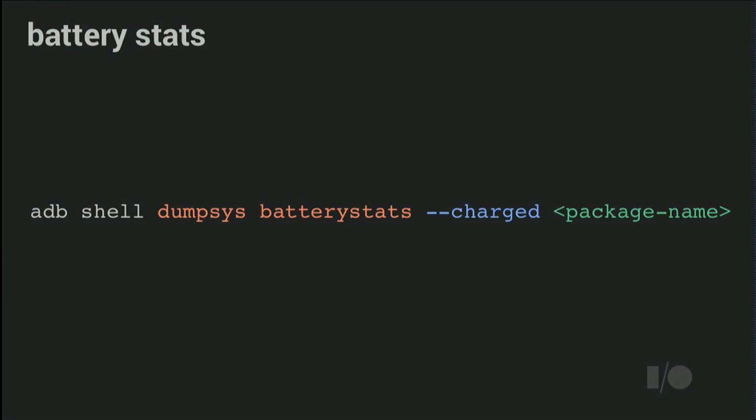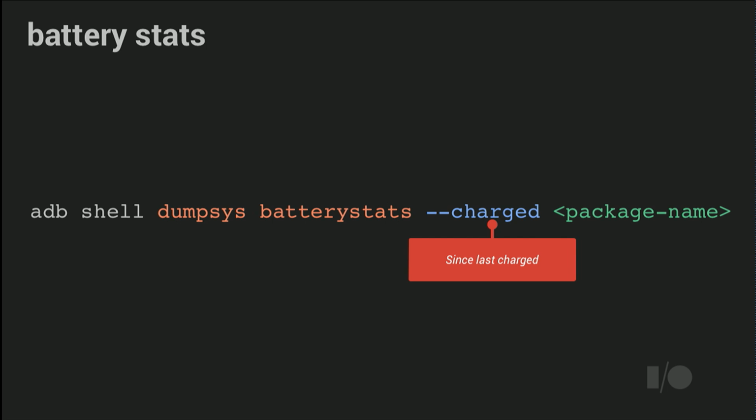There's a simple ADB command, dumpsys batterystats, that dumps out the battery relevant information. The --charged flag is just to make sure you get the data since the last time the device was fully charged. That way you reduce some of the noise and you get a nice clean discharge cycle in this data. You can also supply the package name, which will make sure that the data is restricted to your specific application. Otherwise, you'll get the global stats as well.